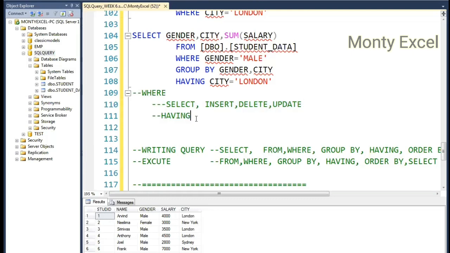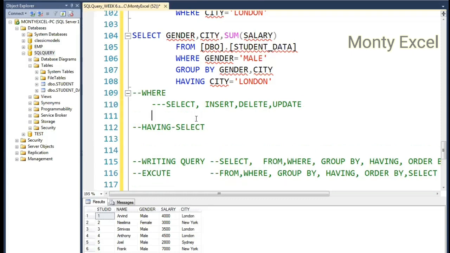So let's see where we can use HAVING. HAVING can be used only with the select statement. You cannot use it with anything else. If I want to delete from a table having gender equal to male, that is a wrong statement. If I want to delete data from the database where employee name equal to Monty, the HAVING statement we cannot use again, because HAVING cannot go with any other statements. It will only go with the select statement. HAVING can only be used with select. So that's the primary difference we have seen between the WHERE condition and HAVING.